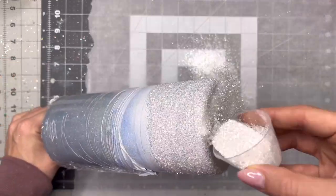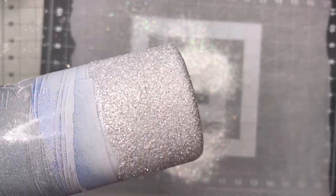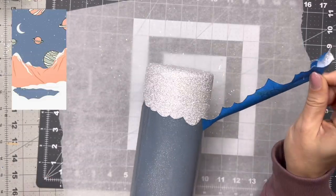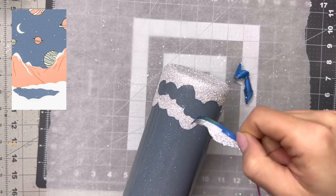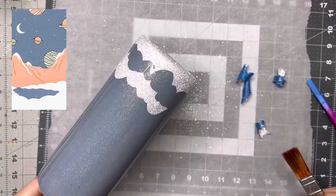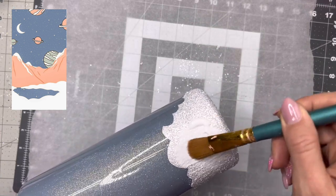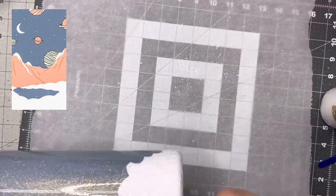I'm just brushing a thin even coat all over the white area including the bottom of the cup and then going in with this glitter mix. I'm going to cover the entire area of the cup with this glitter and then remove my saran wrap and all of my tape. Peeling up this top edge of tape was so super satisfying. Be really careful if you're doing the same peekaboo section — just make sure you don't scratch off any of your glitter. So this is what it looks like with our clouds glittered. I'm going to take my Crystallac glitter glue and seal this cloud glitter — I really want everything to be sealed as we go so we don't have to worry about anything mixing or moving around. I'm going to let that dry a full two hours.